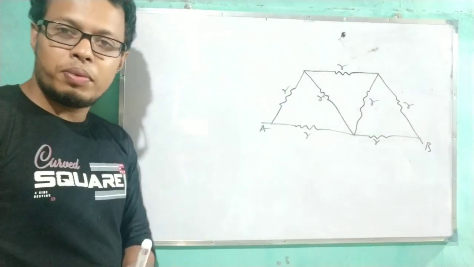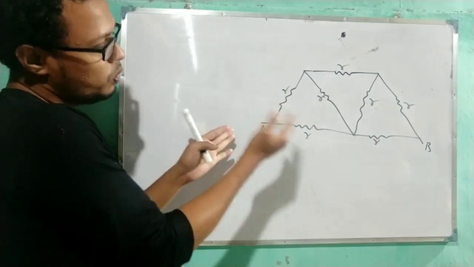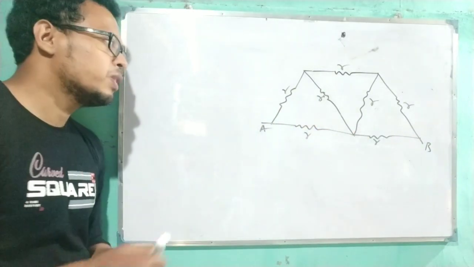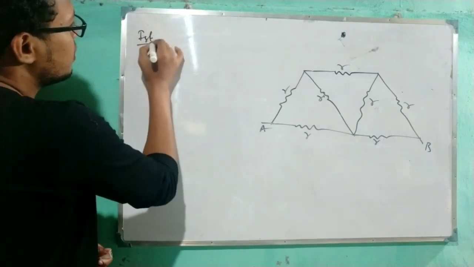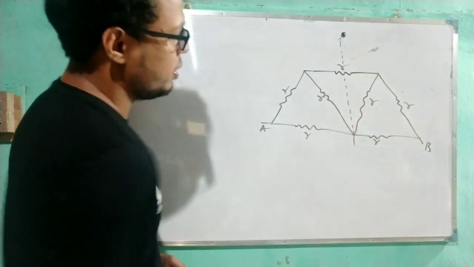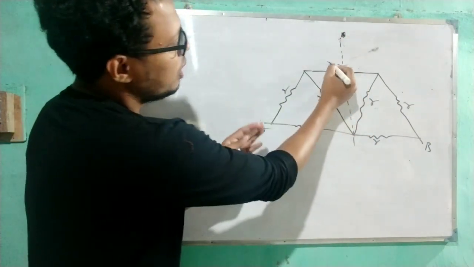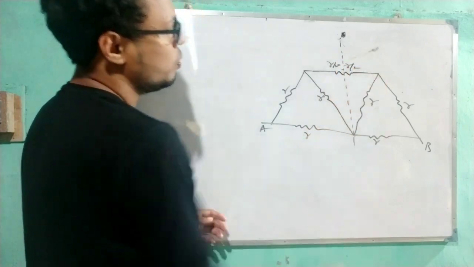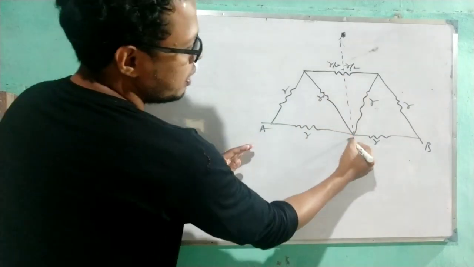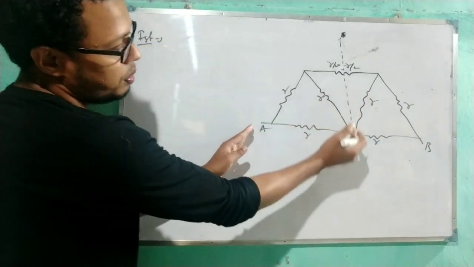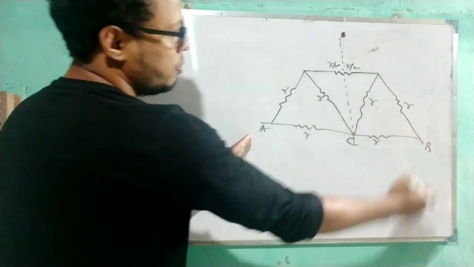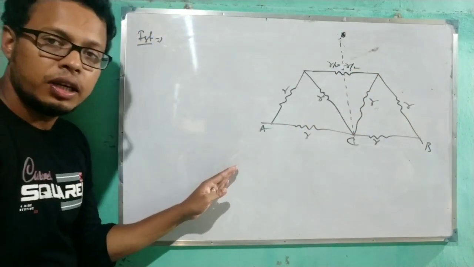One new problem I took. Here also you have to calculate the equivalent resistance in between A and B. Here I will show two processes. The first method is to divide it into two parts, by which we can get the symmetry. If we divide it, this side will be R by 2, this side will be R by 2. So we are getting the symmetry of the circuit. If we find the equivalent resistance in between A and C, suppose this is C, then we can easily find the equivalent resistance in between A and B by multiplying by 2.